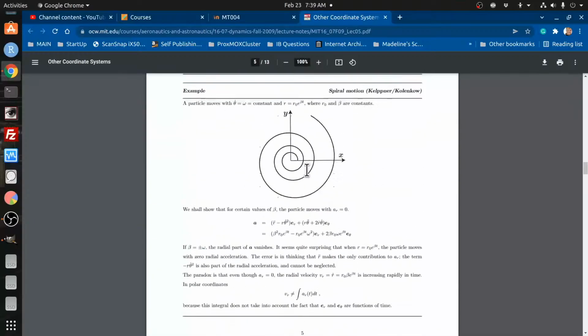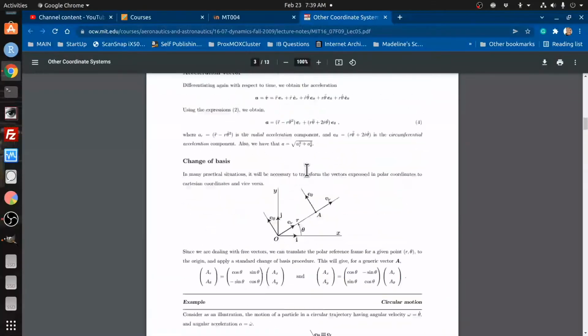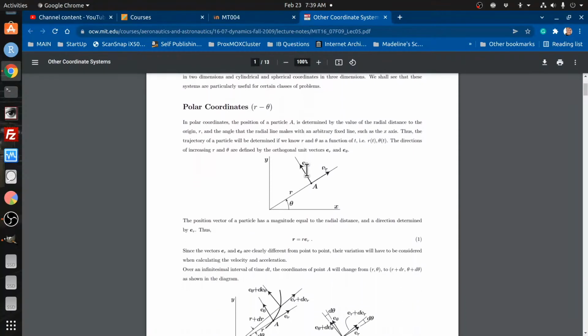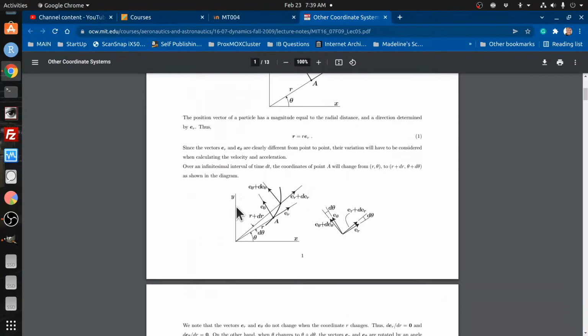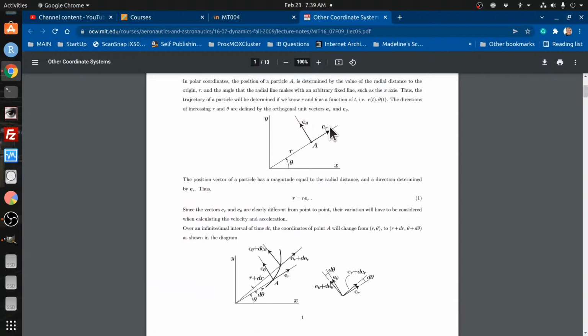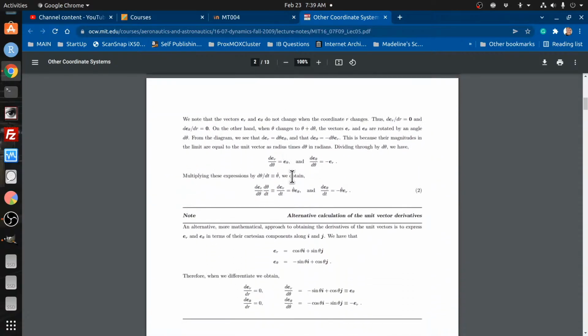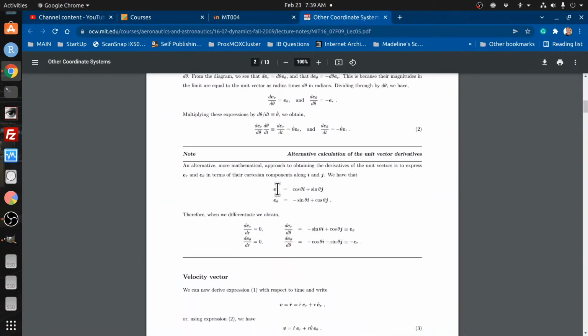This is not super advanced. This is pretty much in all dynamics textbooks in one way or another, in which he describes how. Now, ours is UR and U theta. His is ER and E theta. He describes how you can come up with a mapping between ER and his, or UR and ours, and the I and the J.